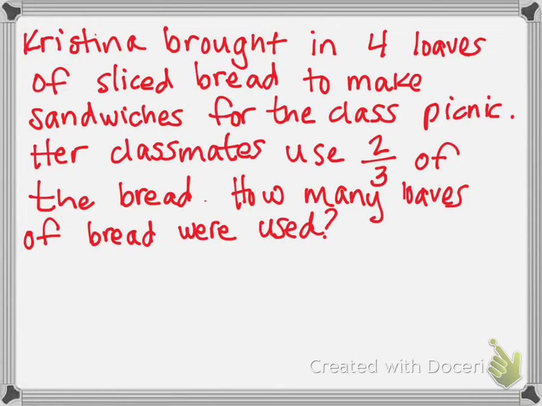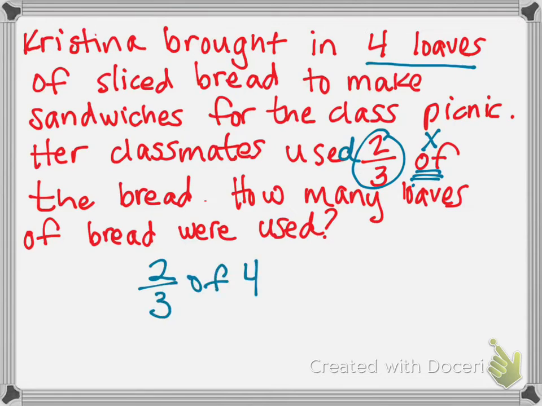Okay, a word problem. Christina brought in 4 loaves of sliced bread to make sandwiches for the class picnic. Her classmates used 2/3 of the bread. How many loaves of bread were used? The reason I underlined "of" is that often when we're doing these types of problems, when you want to find 2/3 of a number, for example, 2/3 of 4, that is multiplication. The "of" is multiplication. So 2/3 of 4 is what we're trying to find out. So we would go 2/3 of 4.